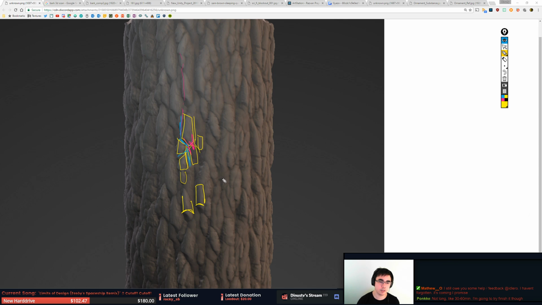So either making them flatter, like they can still be curved, or even more so curving the other way just slightly. But yeah, dude, bark is super difficult. It's kind of a pain in the ass. This is cool though. You're off to a really good start.